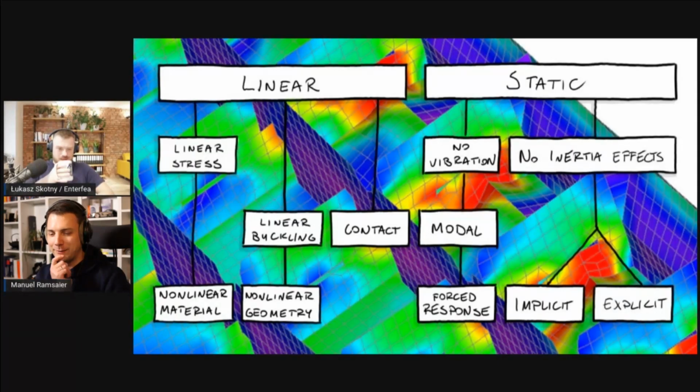What I experienced with that was that you shift your attention away from the stresses, because with nonlinear analysis you don't have higher stresses than yield. But then you talk about the strains and how much strain is acceptable. Is it 1%? Is it 2? Is it 5? It depends on the material. So you have a different kind of discussion, but you will still have this discussion.